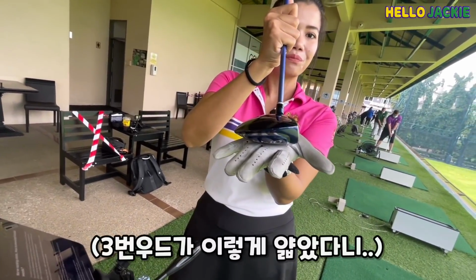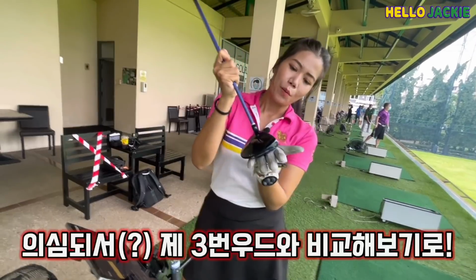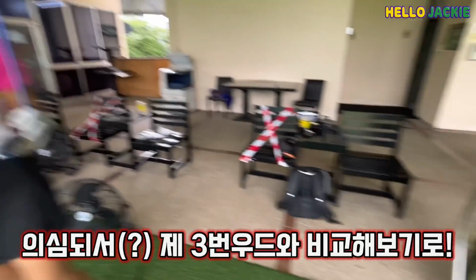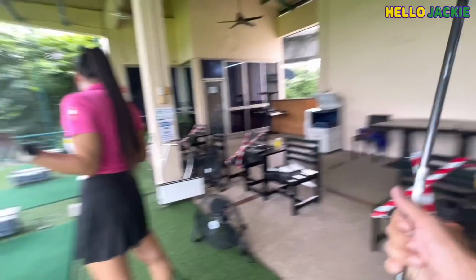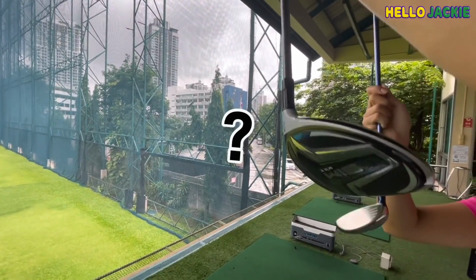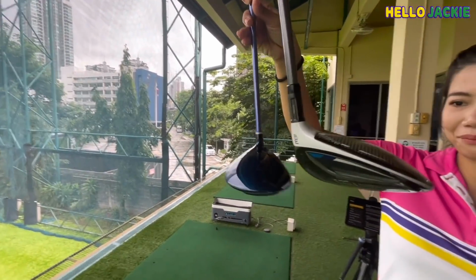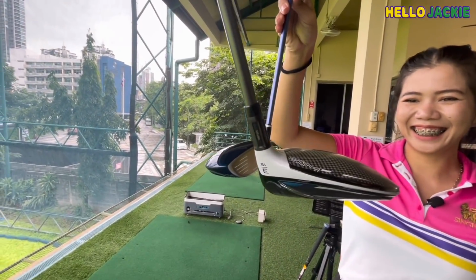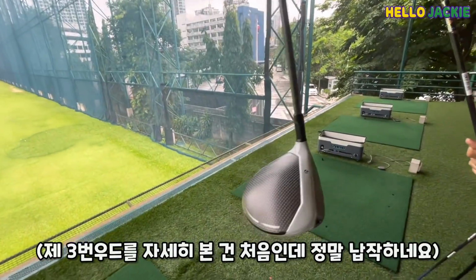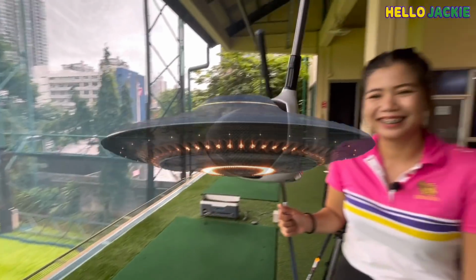I didn't know the 3 wood was this thin. Yes. Can I check mine? Yeah, sure. Some of it depends on the design. That one is too thin. Here, this one is mine. Oh, more thin. Oh, more thin. Ah, this 3 wood looks like a UFO. UFO. Yeah, it's like a UFO.